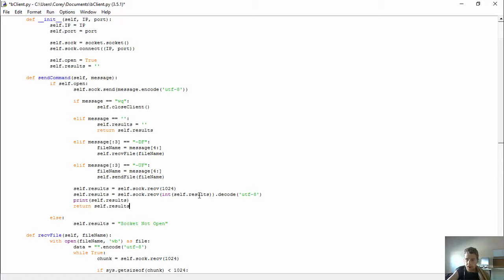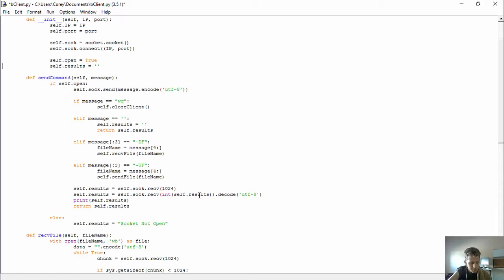So that, okay. In client, there was a moment, right here, it needs to be self.sock.connect. I had just sock. And there was one other moment somewhere where it was just results instead of self.results. I believe it was down here. I think it was when I was printing it, I was just printing the word results.